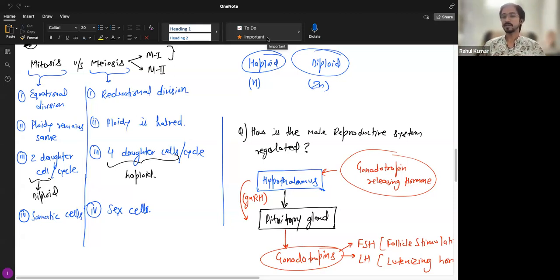Any organism that has just one copy of the genome is haploid, or any cell that has one copy of the entire genome is haploid. And if a cell or an organism has 2 copies of the entire genome, in terms of chromosomes, of course, so there will be the same chromosome in 2 copies. Like chromosome 1, it will have 2 copies of chromosome 1, one coming from the mother and one coming from the father. Then that cell will be called diploid. So a better way to define it, you can write, both of you.